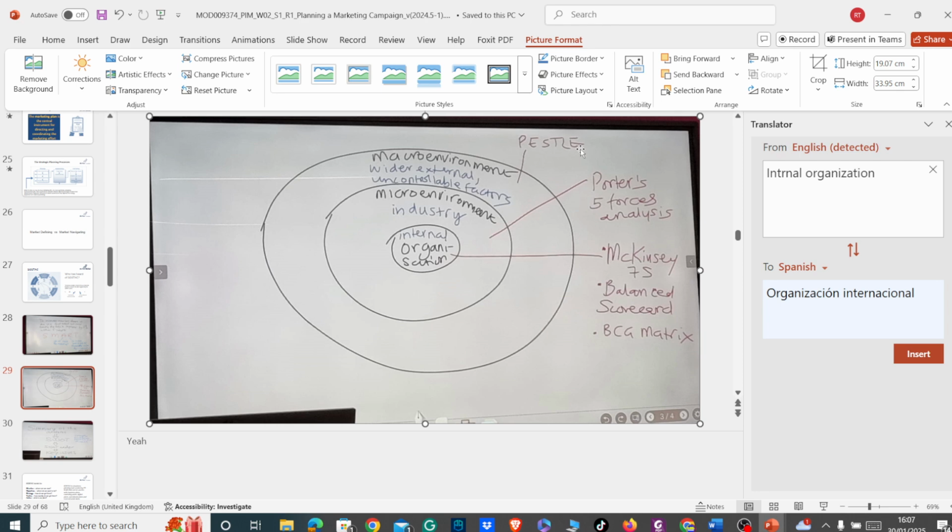Some parts of the world are more prone to these things. So if you want to do international marketing and you decide to go to certain countries, be aware of some of these challenges you may have to face. These ones you can't influence, but these ones you can influence. When we talk about Porter's 5 forces, we're talking about these forces.